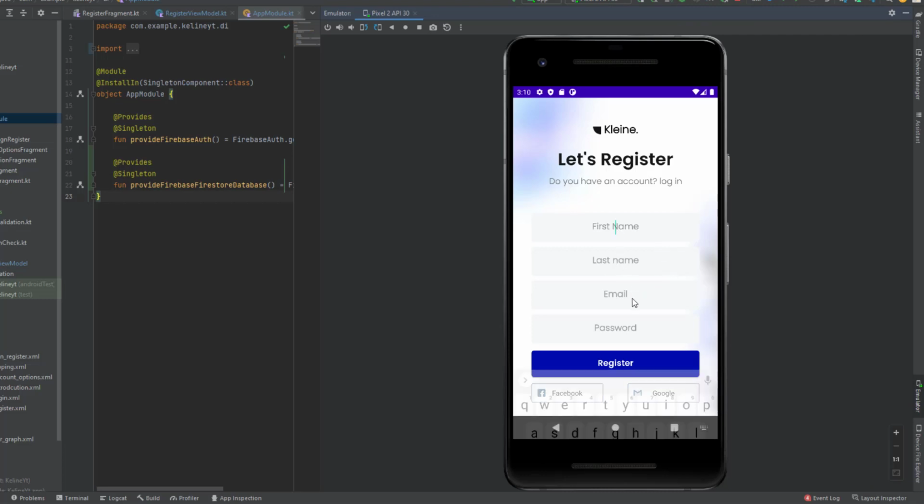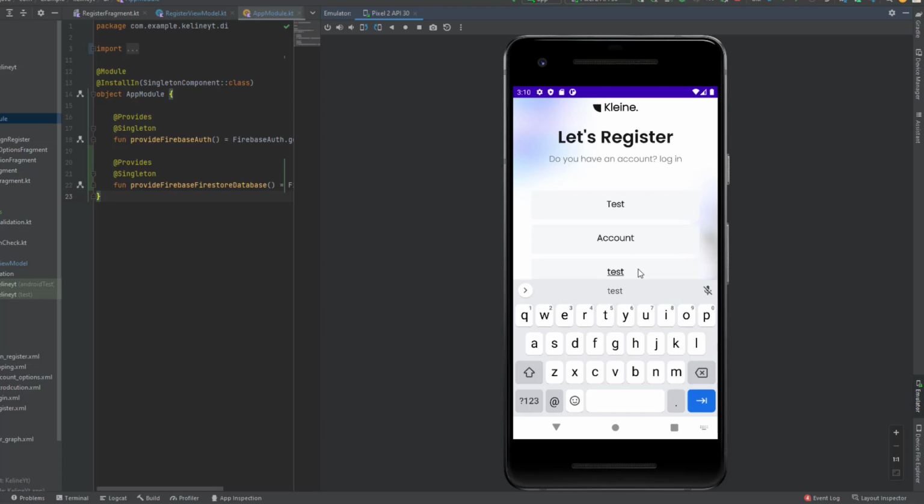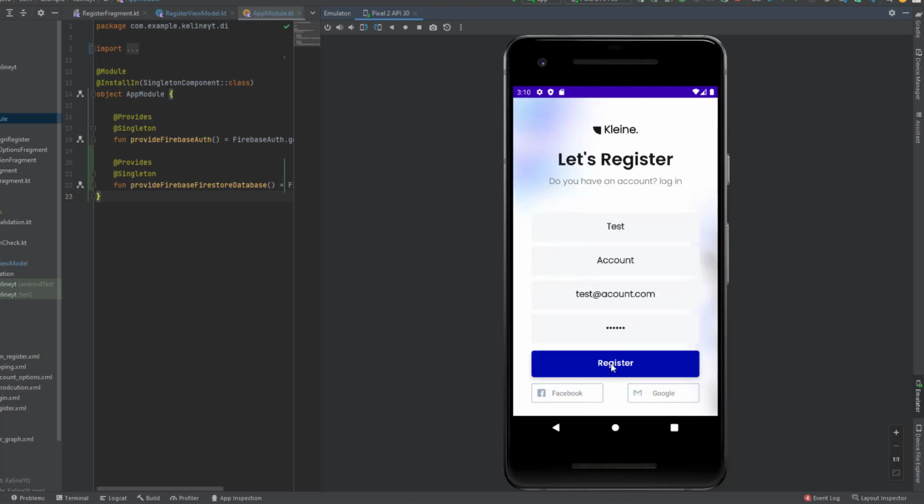Let's create a new account. So I'm gonna type the first name. Let's call this test account. Password, and let's create that account.